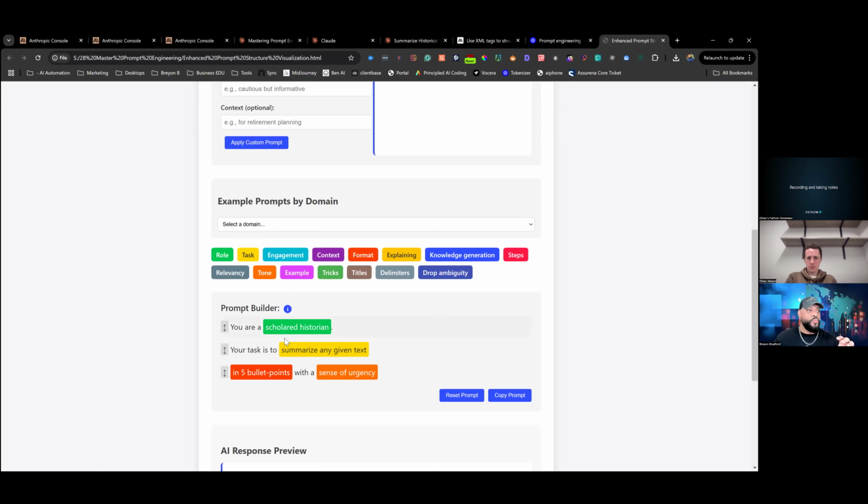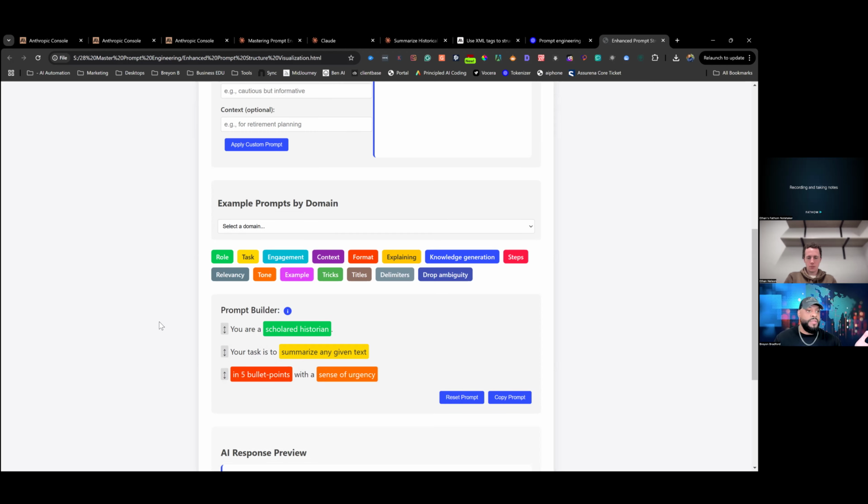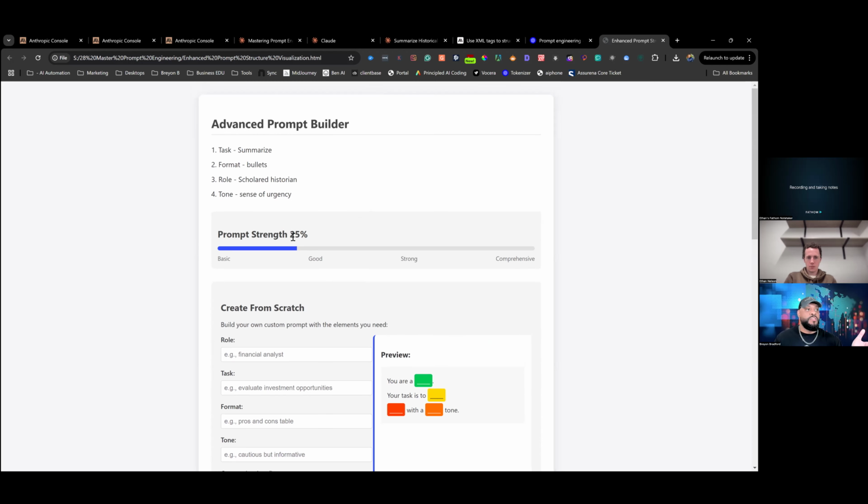And so this is real simple. This is what I would consider you don't want to do. Just by looking at it, the strength of that is 25%. So it's all about looking at your prompt and going, how much data can I put in this? Now, when I start looking at what I'm constructing as far as my prompt, I start breaking each section down.